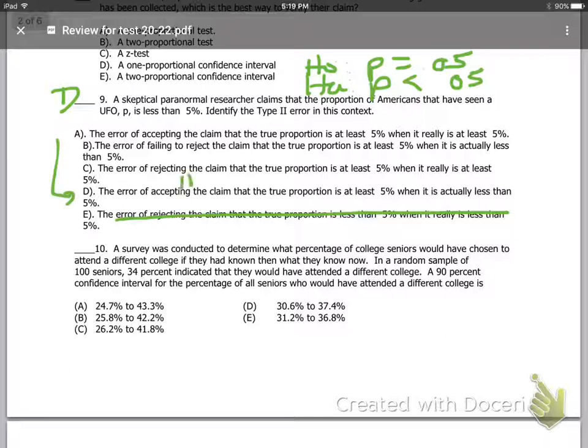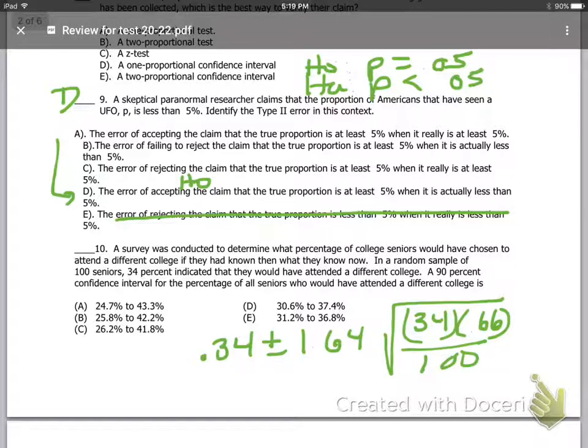Accepting the H0 when it is false, but they go with H0. Okay, so for number 10, you don't have to write down what the confidence interval is. I only did that because I'm sure some of you guys have forgotten all about this. Okay, it was a while back ago, all right? And so I just wrote it down to help you memorize what's going on. So anyway, I get the answer is C. So this is purely a calculator problem.